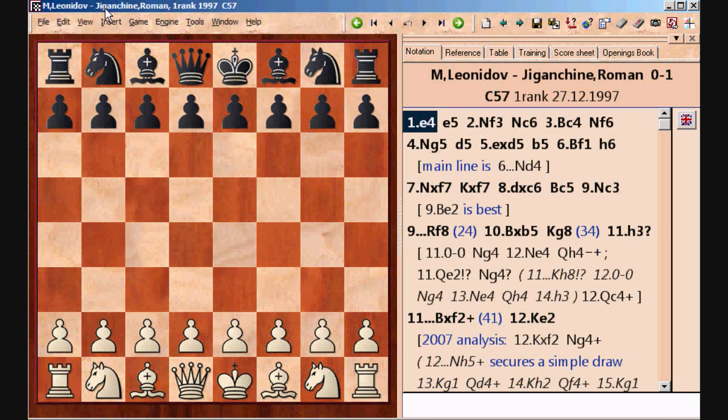This is a game that I played a long time ago, about 12 years ago, and it shows that some positions can contain a lot of potential for the attack, and if your opponent does not suspect that, he may be caught off guard and lose very quickly, even if he's playing with the white pieces.